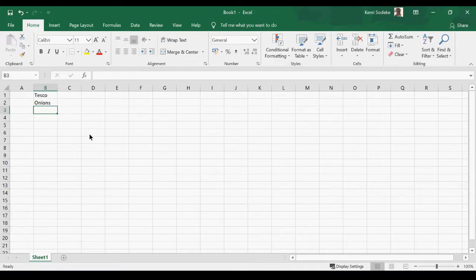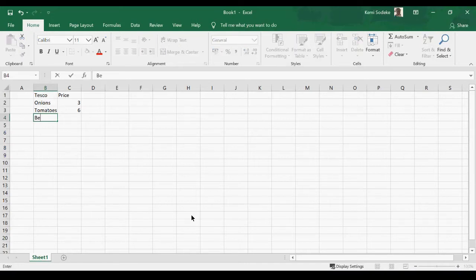So we're just creating a simple list. We're going to Tesco to buy groceries. We'll put price here so that we can do some simple calculations. So onions cost £3. We have tomatoes, £6.